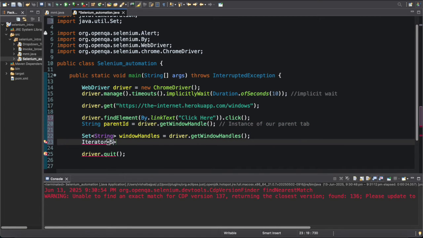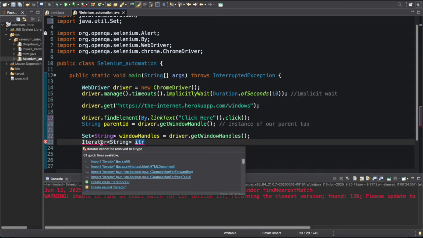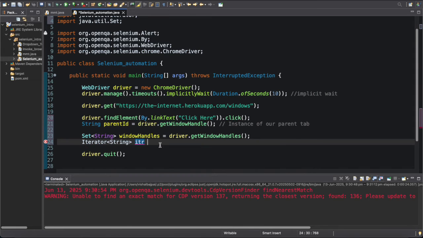This is also of type string. I'll create a variable itr and import this iterator. Now we have to iterate it over window handles.